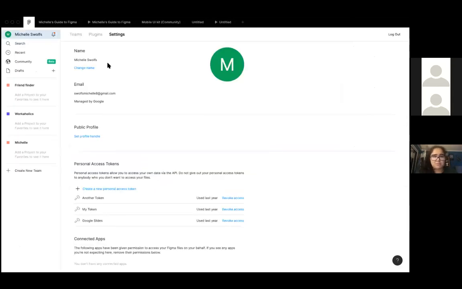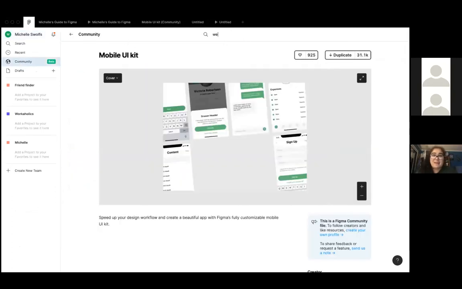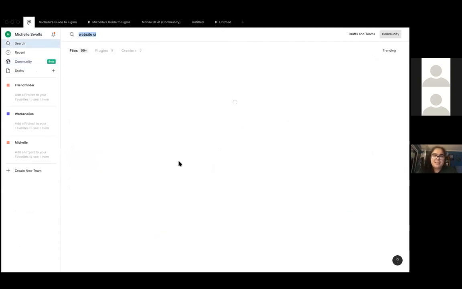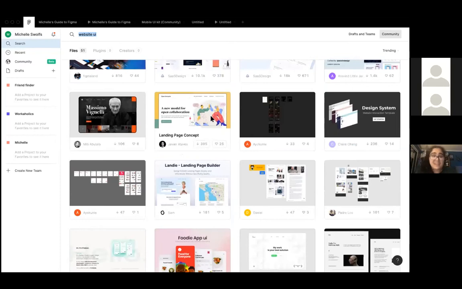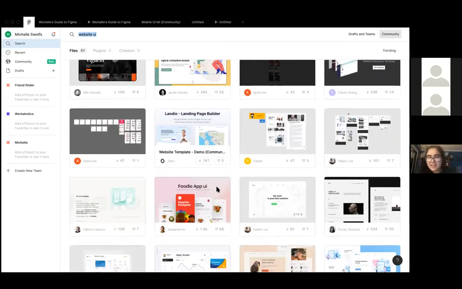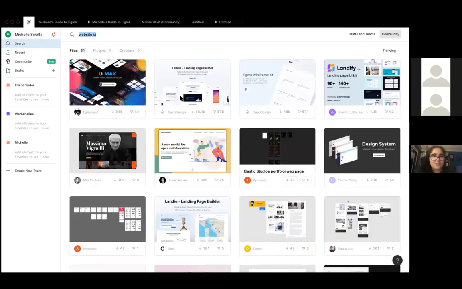you can probably find a UI kit, maybe. There might be less. Oh, there is some. There are some, yeah. There's some different UI kits you can also use for websites if you don't want to kind of make all your own stuff. But making your own stuff is very good practice if you want to practice design. But you can also pull a file from the community. Maybe this one. This one seems like a good one, or this one.